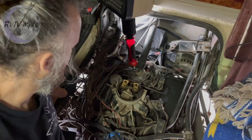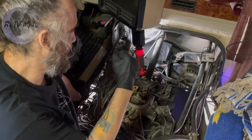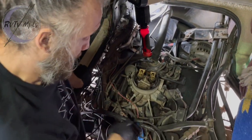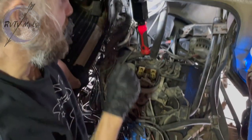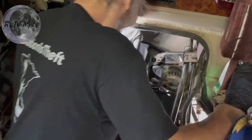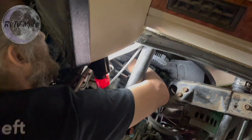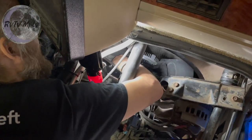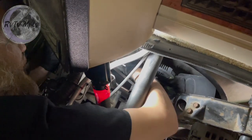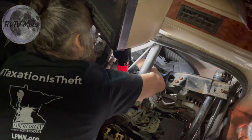I've got three out of four bolts out. The problem I'm having is there's one bolt on the very bottom — it's really hard to get to. I was trying to use one of the bolts to spin everything over for better access but it just loosened without turning. I have a few options: I can try to get a pry bar in there, I can connect the battery and pull the spark wire and use the starter to turn everything over, or I can just try to reach for it. I'll go with option C. All four of them got loose — I should have done the hardest bolt first, not last. Always do the hardest thing first.